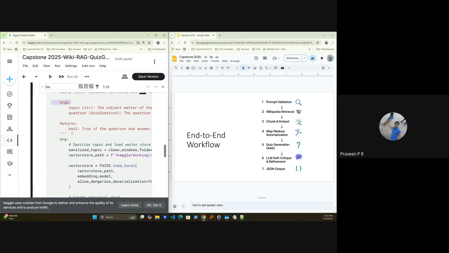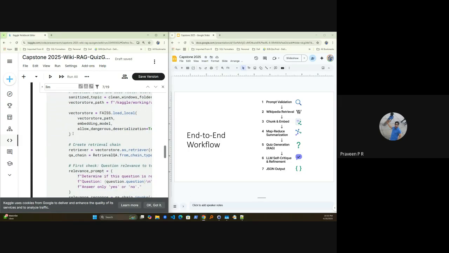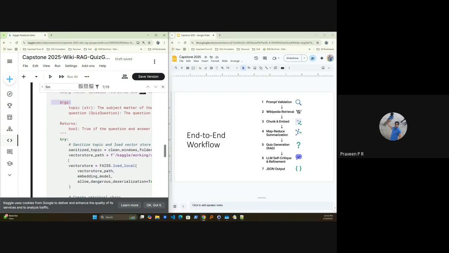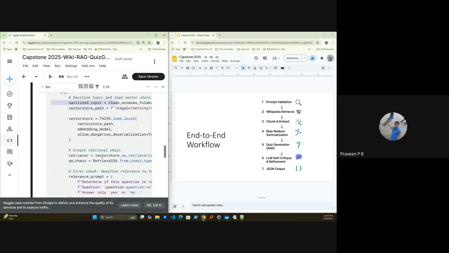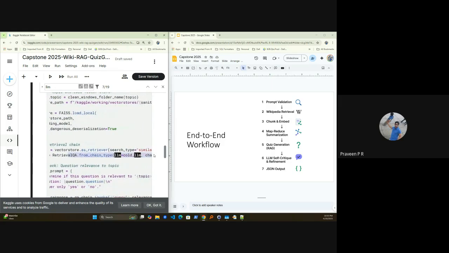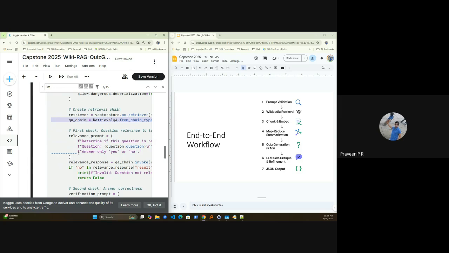The basic idea of validate quiz is that it makes sure the question and answers are relevant to the topic. And as I said before, it uses a cold LLM with a temperature of 0 to make sure that the results are not too far away and it doesn't try to hallucinate much.